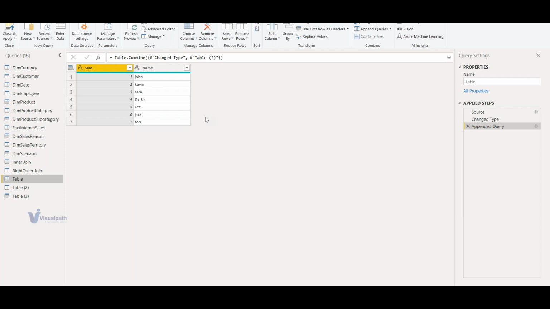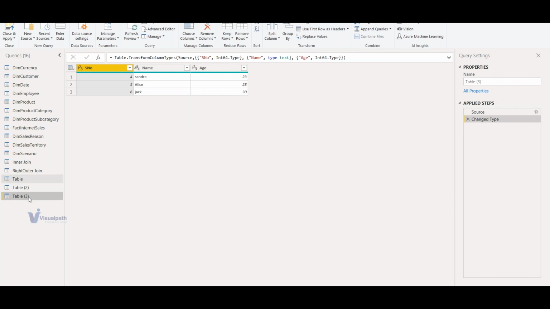Any guess? Can you guess it or shall I tell it? Remove the age column, then append. Okay, so you want to remove the column and then append. But if I remove the column, that column will be removed from this table, from my source table itself. So I'm losing the data here. I don't want the age column after appending.